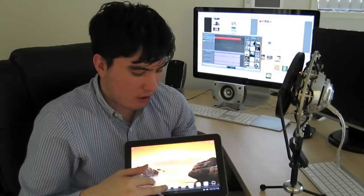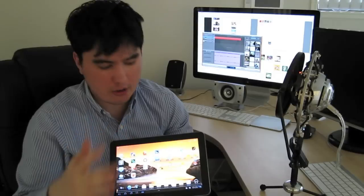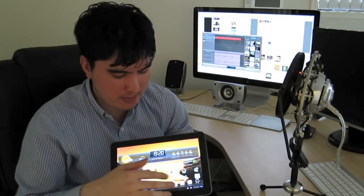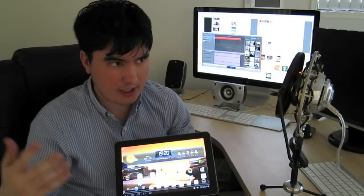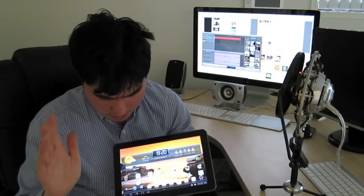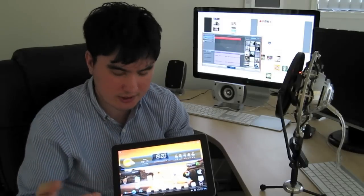Okay, the other thing is home screens. When you're used to an iOS device, you've pretty much got infinity of home screens. You've got as many home screens as you want on the device, whereas on this you have 5, unless you have it customized, and then you'd have 7. Understandably, for some people that's wrong, but don't think about it this way. Some people don't want to put all this crap on their desktop, all the icons and stuff.